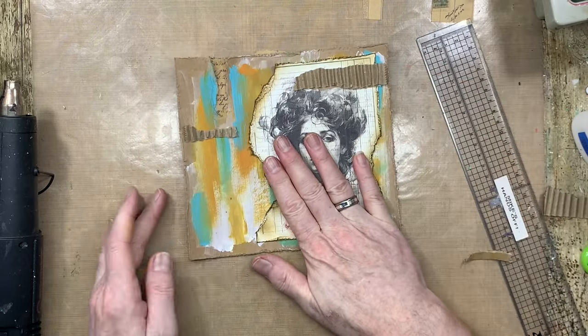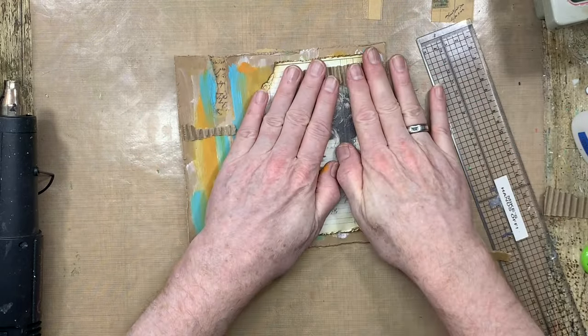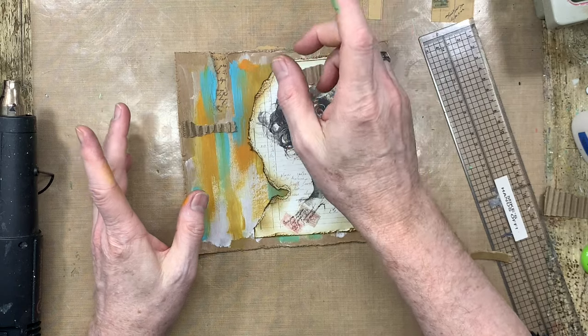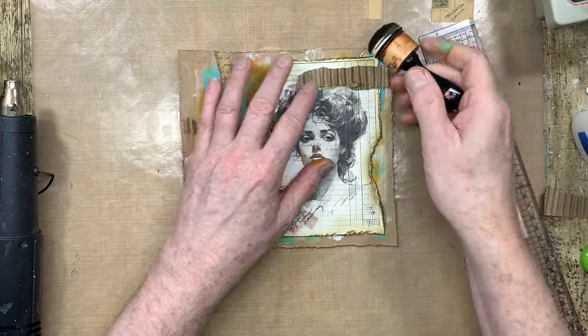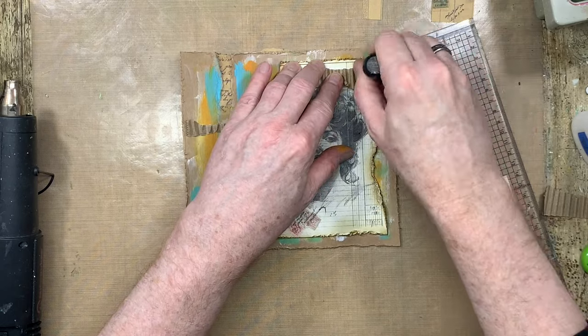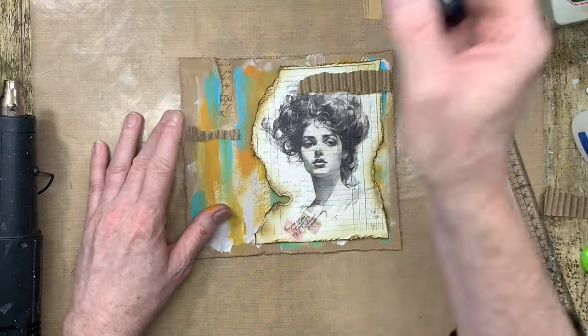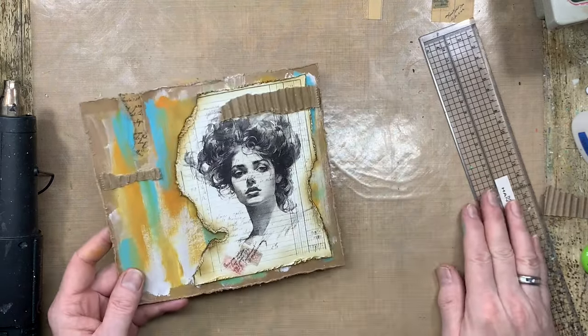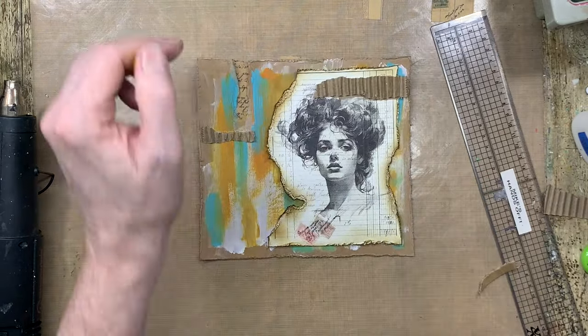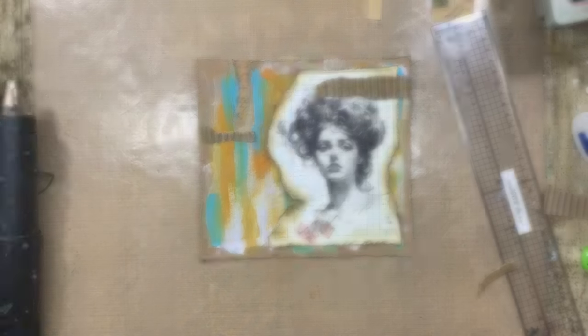Right. So what you could do now if you wanted to is grab your distress. Just start adding your grunge to that now if you want to. I'm going to wait till it's a bit drier. Get rid of some of that fluff. And then I'll be back.